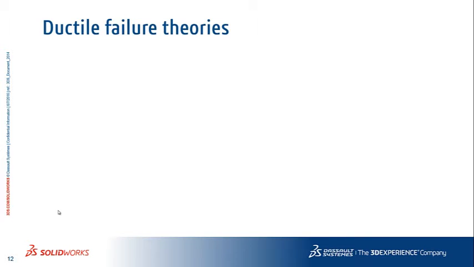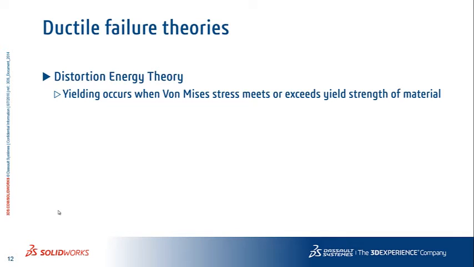As I mentioned, we're going to initially look at ductile material, that AISI steel 1020. So here are the different ductile failure theories, and I would say that arguably the most commonly used, probably the one that I use 80% of the time if I'm doing any failure analysis, fatigue, or factor of safety analysis, is the von Mises stress criterion, also known as the distortion energy theory. Now, a very, very simple criterion. It basically says yielding occurs when the stress in your material exceeds the von Mises stress.